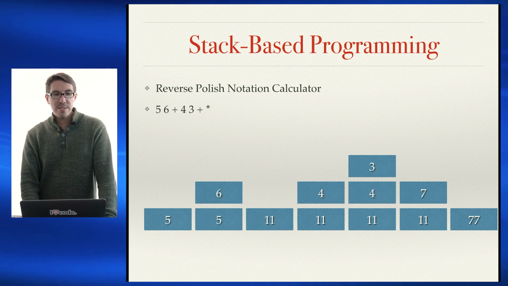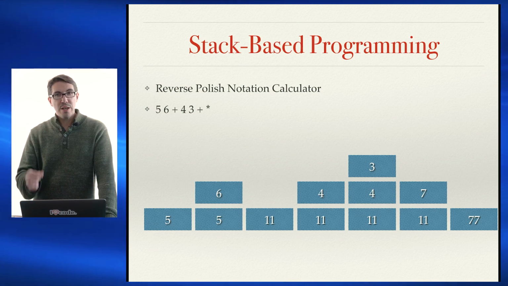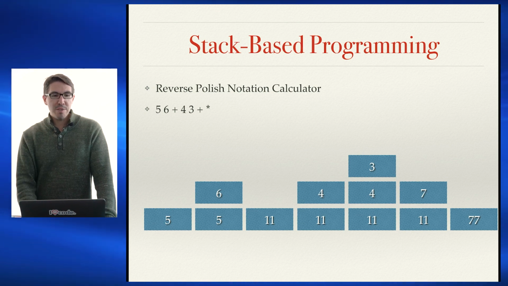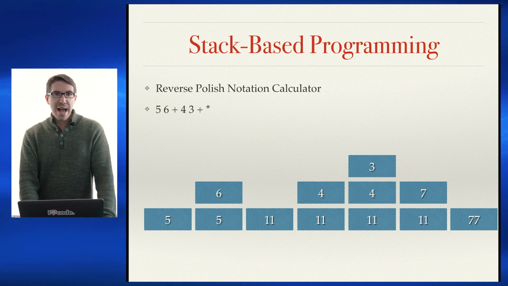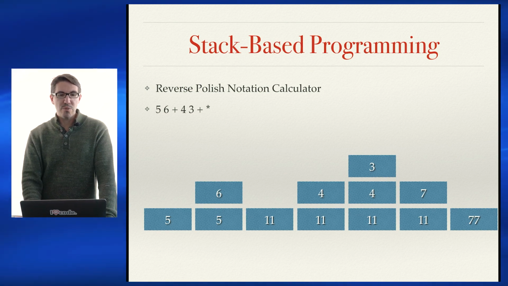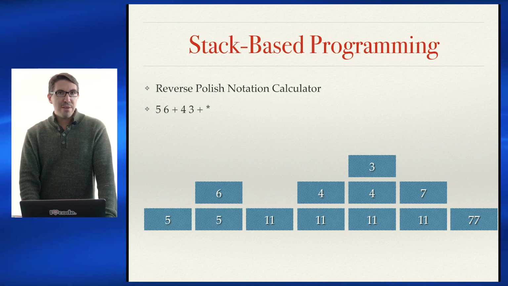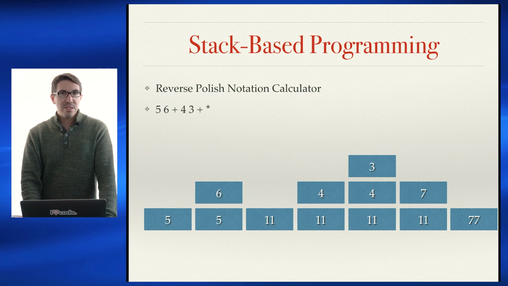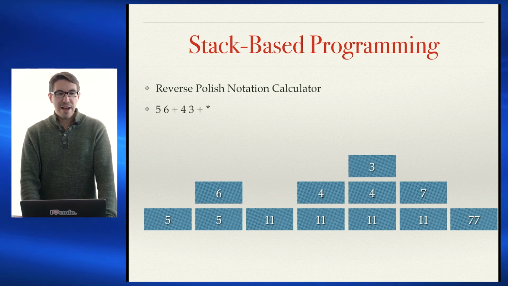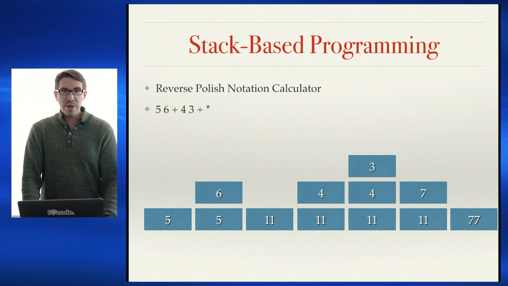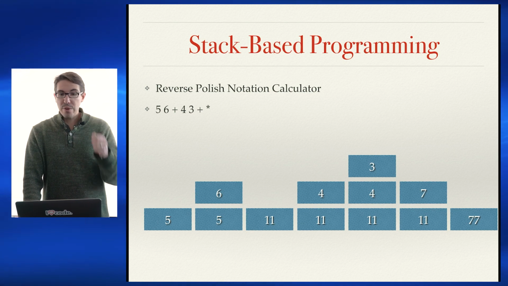So here, a very simple RPN, reverse Polish notation, program: 5, 6 plus 4, 3 plus times. So if we think of our stack and we think of time as flowing to the right here, we put 5 on the stack and then we put 6 on the stack. We now execute the plus operation. That's going to take 5 plus 6, so pop the 2 elements off the stack, add 5 plus 6, get 11, and push that back onto the stack. So at this point, our stack just has an 11 value on it.